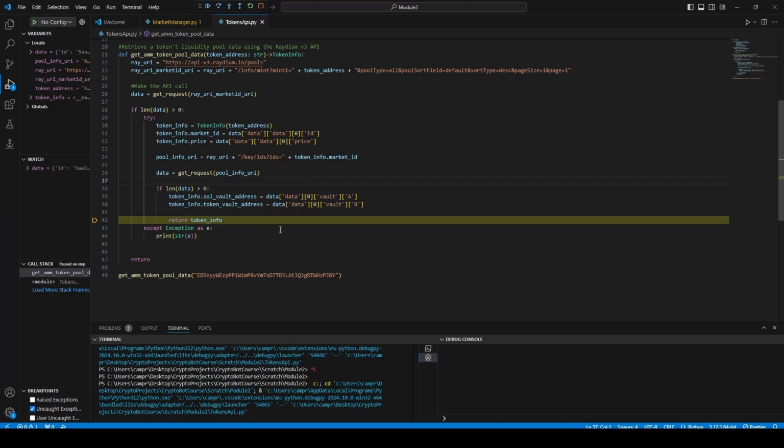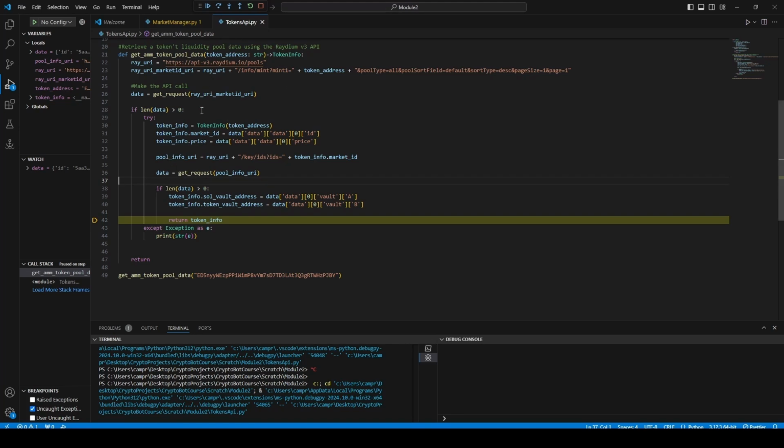Actually, I think I already told you why. It's because you can't be calling the Raydium API too much, otherwise they're going to shut you down and deny your request, and you don't want that. But in this case right here, we're only calling it once, so it's fine.